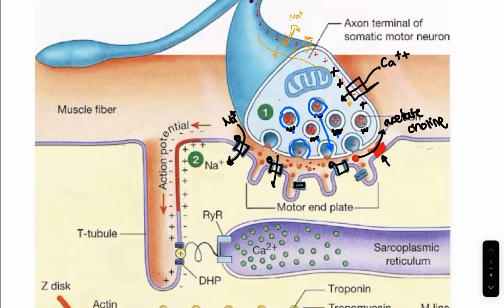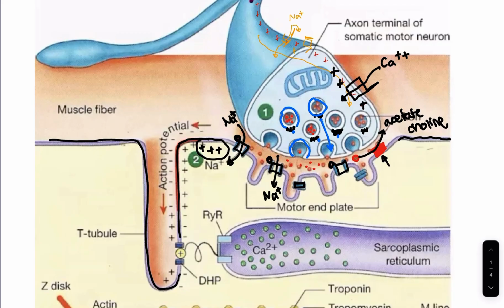So sodium's rushing in. When sodium moves into the cell, sodium has a positive charge, so it begins depolarizing the membrane. And it depolarizes the membrane enough within this neuromuscular junction right here, this is the neuromuscular junction, to cause voltage-gated sodium channels to open on the membrane of this muscle cell. And voltage-gated sodium channels are positioned throughout the membrane, so a wave of positive charge is going along the entirety of the membrane of the muscle cell. When I reach the threshold, the charge that's accumulated on this membrane is enough to open the first voltage-gated sodium channel.